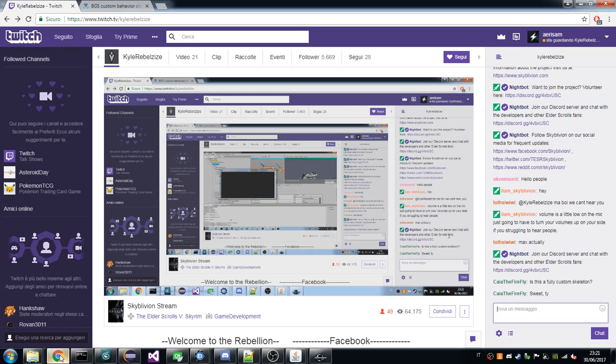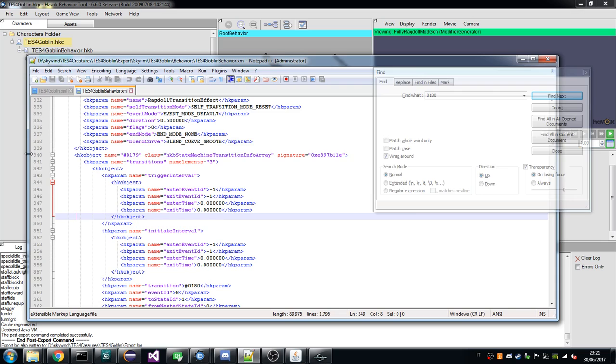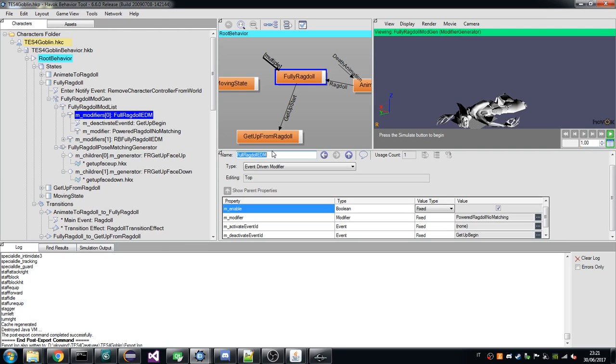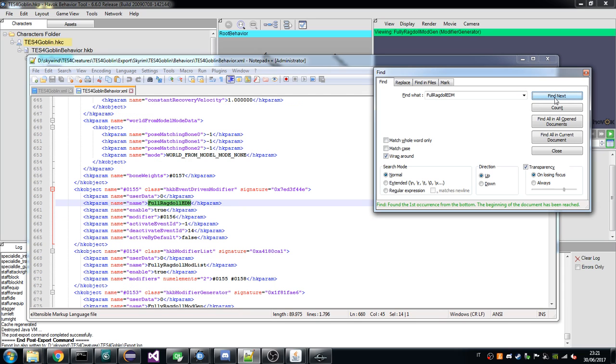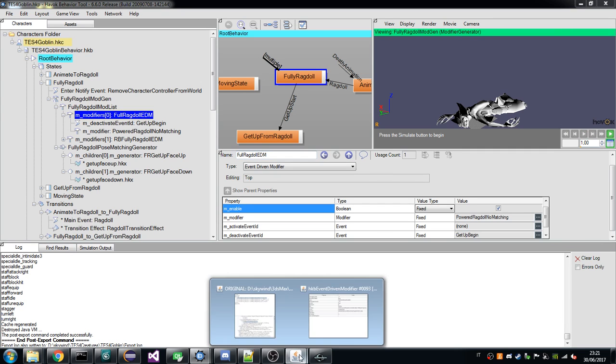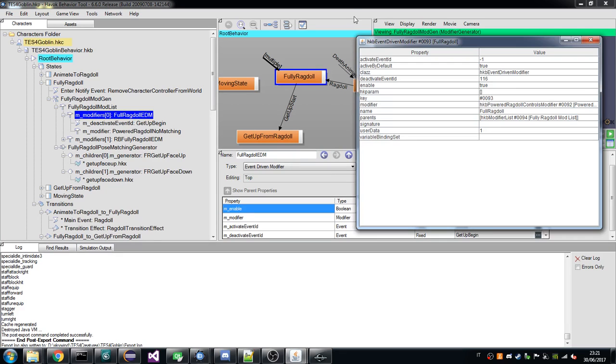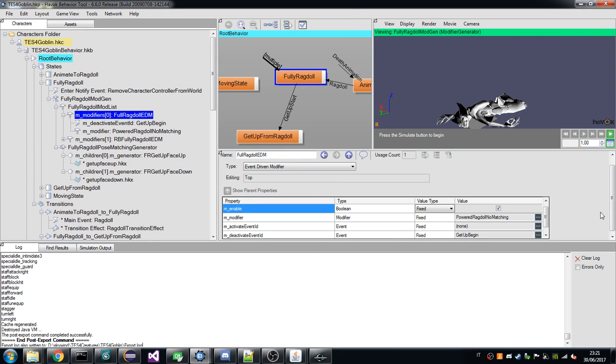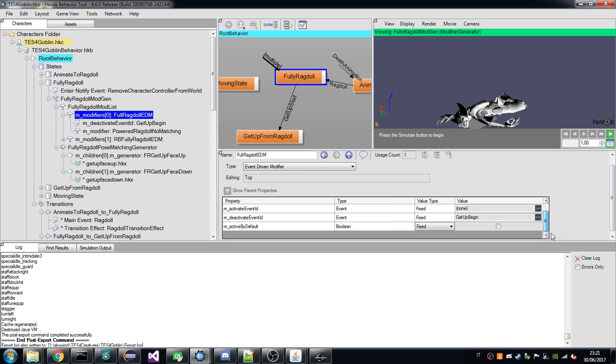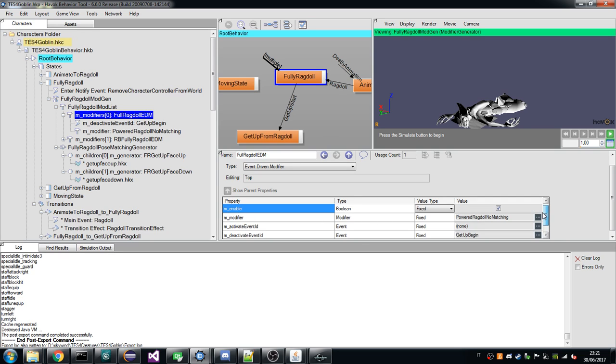Let's see. I was searching for the full ragdoll at the moment. And of course, our user data is nowhere near 1 because the tool doesn't even allow for that.